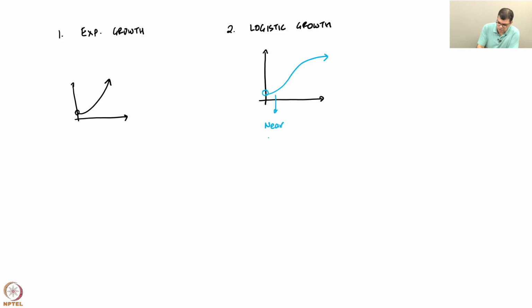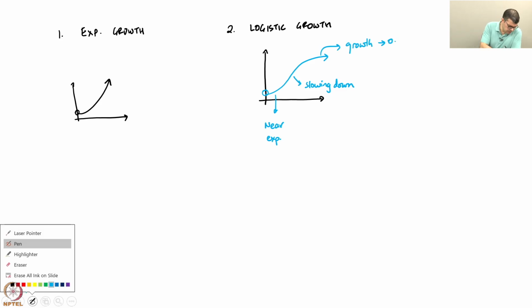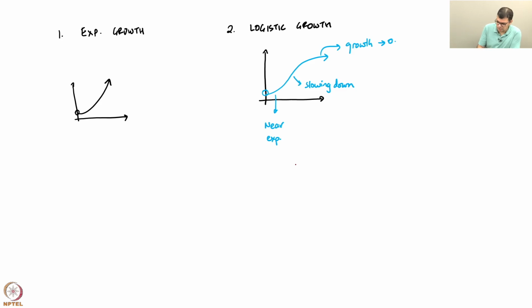The near exponential growth, the slowing down phase, and finally growth approaching 0. This was a very useful model, but it was only appropriate for a batch culture. And we want to discuss one more model for capturing growth dynamics of bacterial species, and after that we will be armed with these 3 different models, and depending on the context in which we are discussing results, we will be able to bring these models back into the system we are discussing and analyze what is going on.